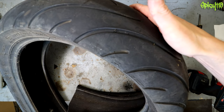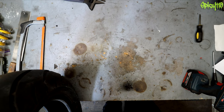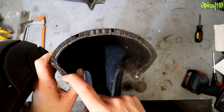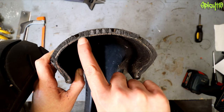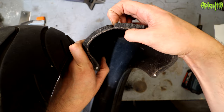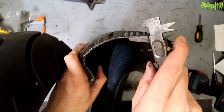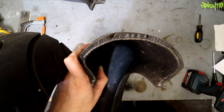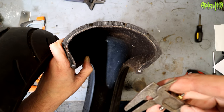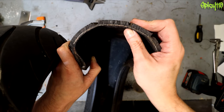You generally don't get near the wear indicators in my experience — it's better to just get a new tire. I've just noticed there's threading going down through the sidewall as well, so there must be another layer. You can see a copper-colored layer and then yellowy ones — yes, I think that is Kevlar. What's surprising is just how thin the tire is at the bottom of the treads. The overall thickness here is about 10 millimeters, and at the bottom of one of the grooves it's just 5 millimeters — five millimeters of rubber, some Kevlar cords, some other cords, and a bit more rubber.